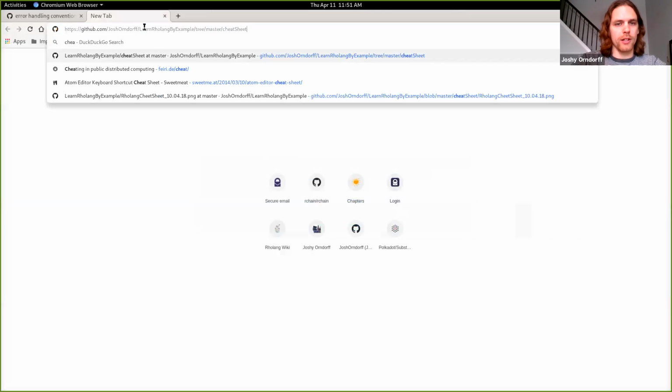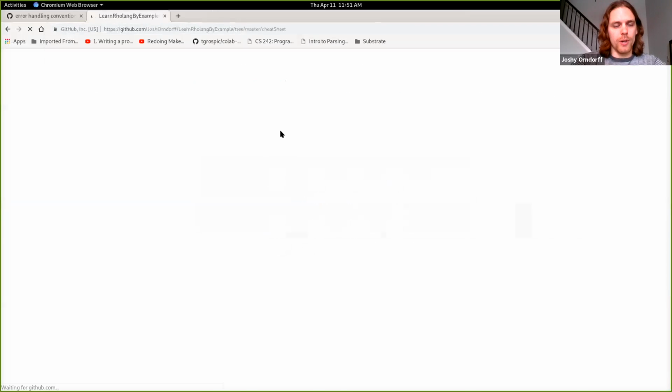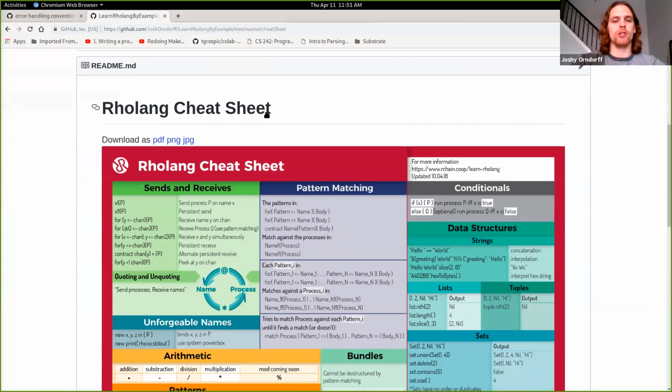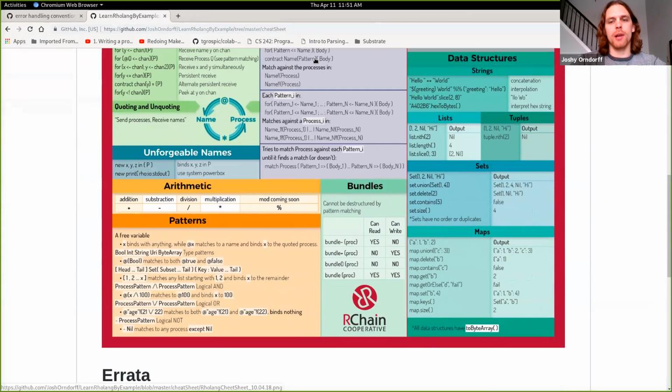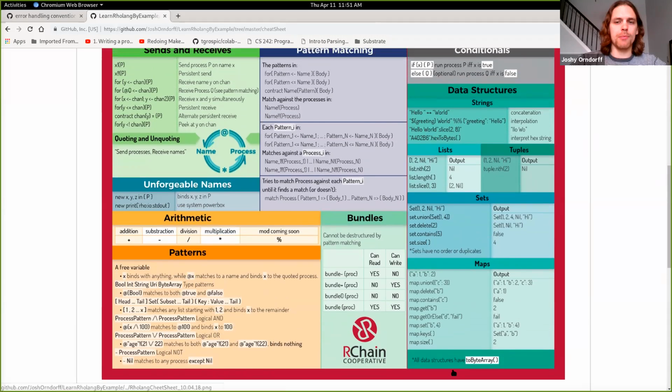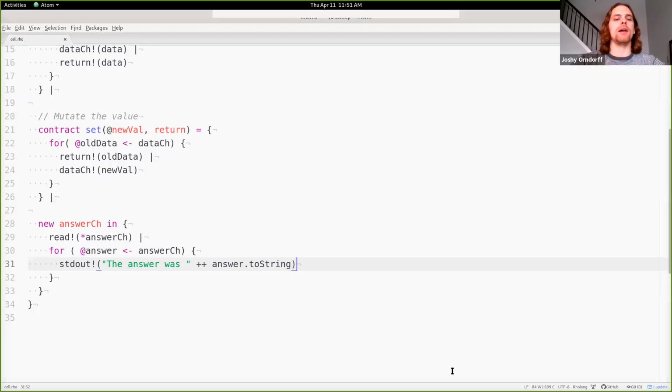So on the Rholang cheat sheet, which we made, this is a little outdated. This was made for like our node 0.7, I think. But Rholang hasn't changed that much since then, so it's still pretty useful. I've documented all the methods that do exist on the data structures. And then there was something else I thought we were going to talk about. Oh yeah, I can show you something that does work. I didn't do it in this case because it's usually more of a pain than it's worth.